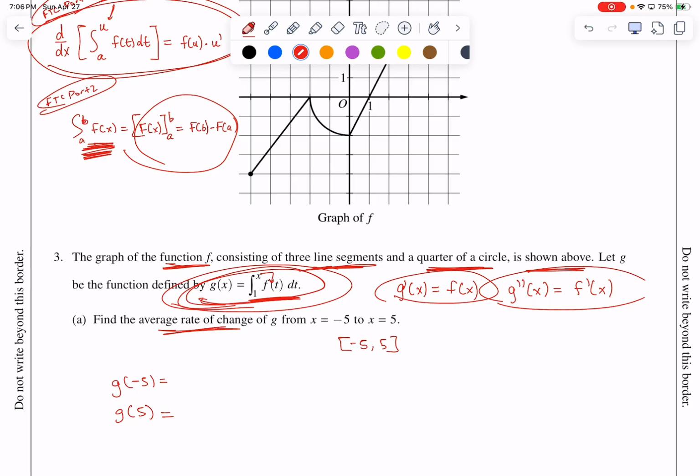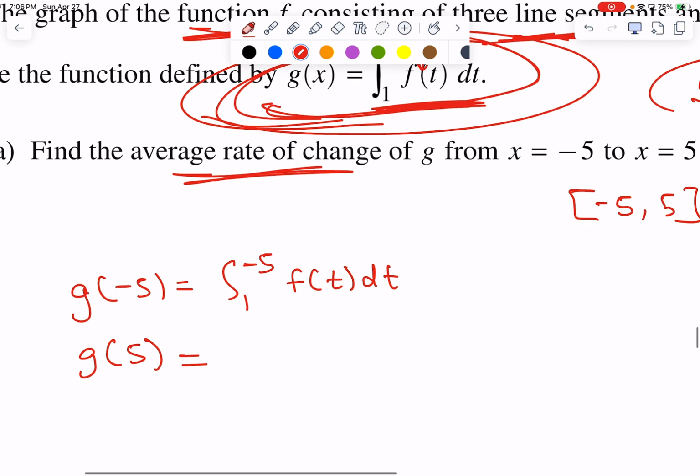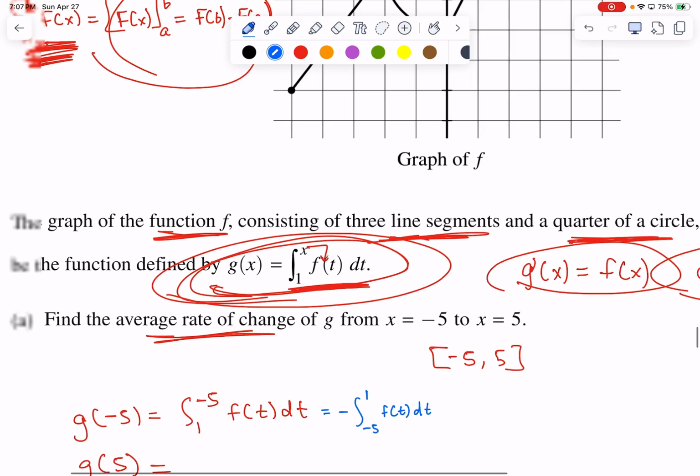So the first one's going to be the integral from 1 to -5 under little f of t dt. So we're going to have to find the area under the curve from 1 to -5. So go ahead and right now tell me what do I have to do to that integral first. Flip the limits of integration and put what out front? A negative. Because you need the smaller number at the bottom. Or you need to remember if you go to the left that the area is going to have to flip. So either way. Okay? I like just dealing with it right away. So I just want the area from -5 to 1.